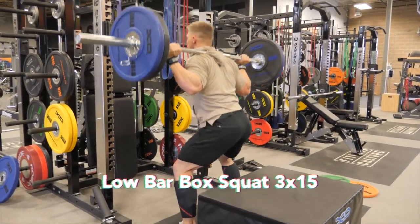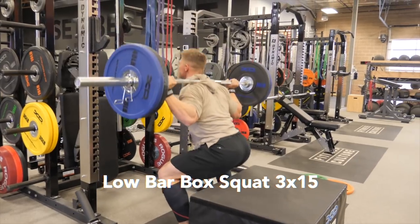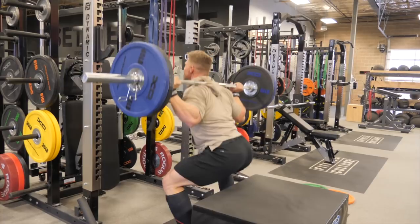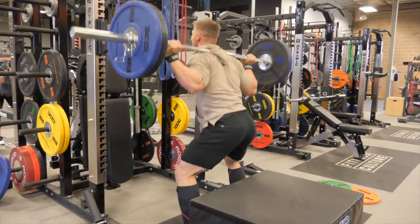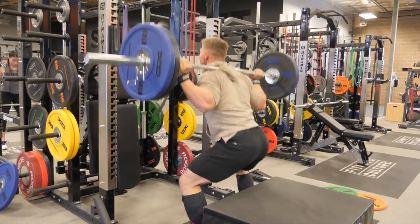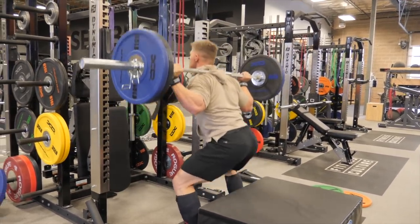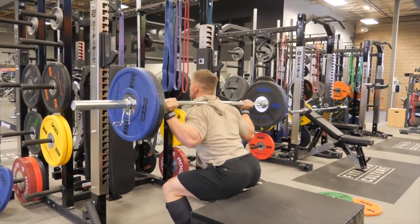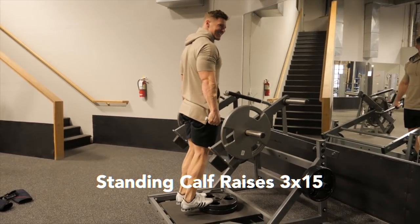After that, we are into a low bar on the back box squat. So this, I really did just normal box squat here. It's not a low bar for me. You can see I'm not quite going to 90 here. This is 15 reps on these days. Higher reps, not going quite to parallel. This is great also for my knee, but this is definitely a day scheduled in the program. Everything is built on progression, so everything is done for a reason.